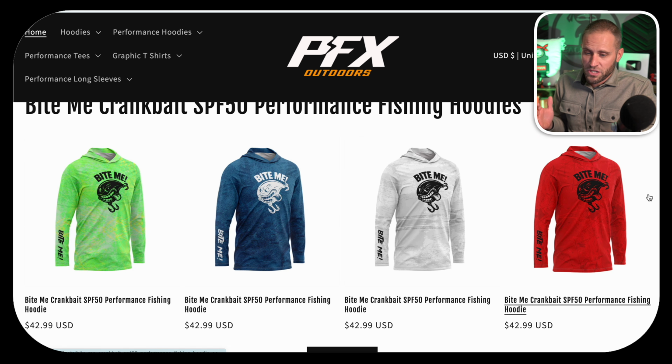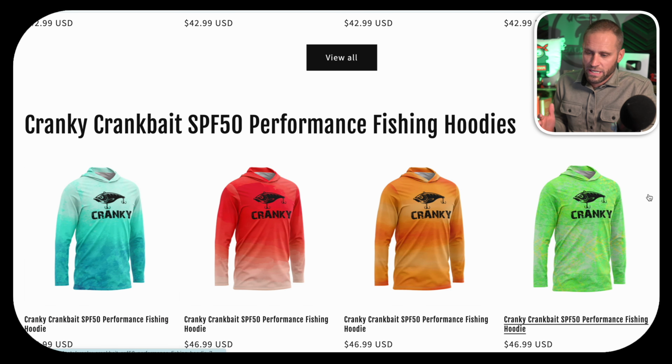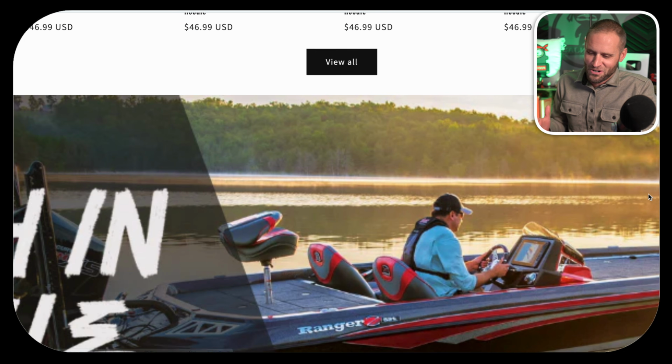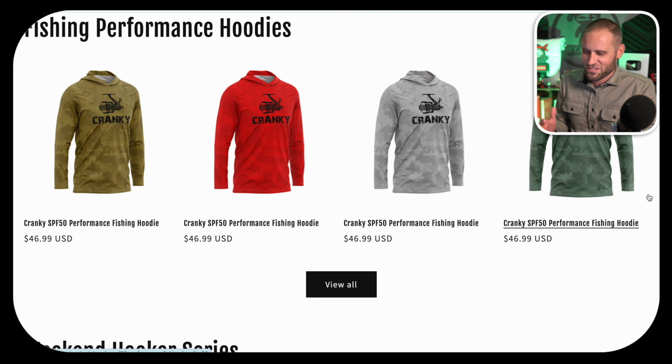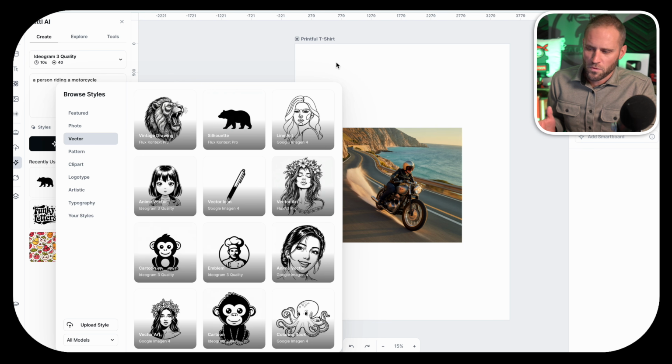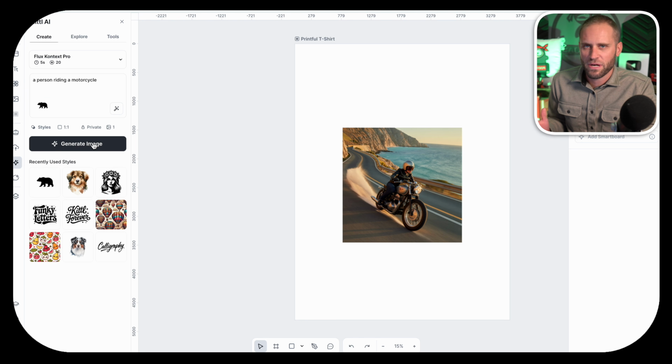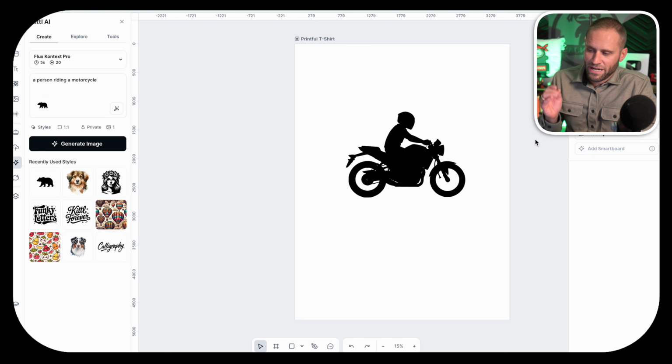This is ultimately going to give you this look here, and it's going to make your design look a lot better than a photorealistic version like we just saw. So for the sake of this video, again, let's select a style and click generate image again. You can see now that Kittl has generated us a silhouette of somebody riding on a motorcycle.